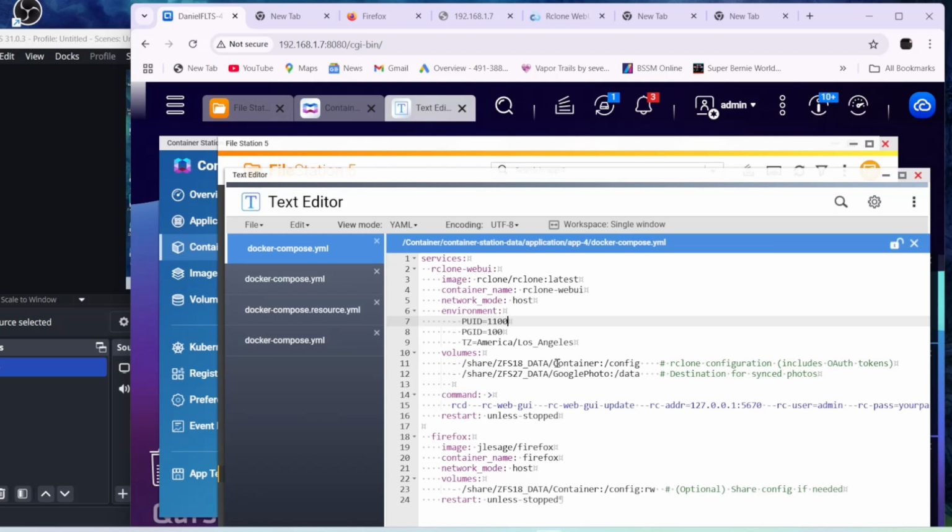And getting an Rclone with a web GUI running wasn't so hard, but getting the Rclone container to authenticate using Google Authenticate was a bit harder. Actually, it took me a number of hours to figure out how to do this. It will create a link that you put in a browser to use Google Authenticate, but that link will start with the localhost IP address 127.0.0.1.